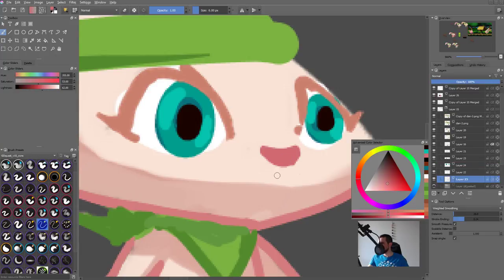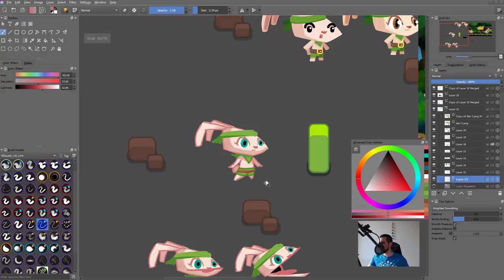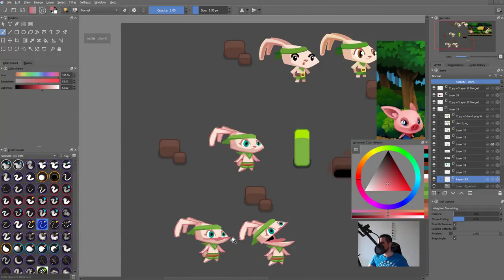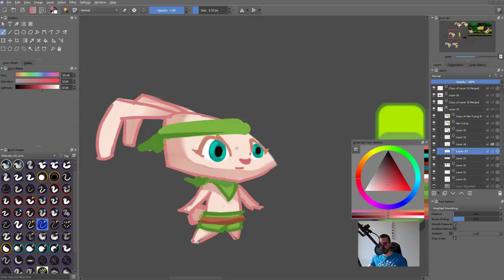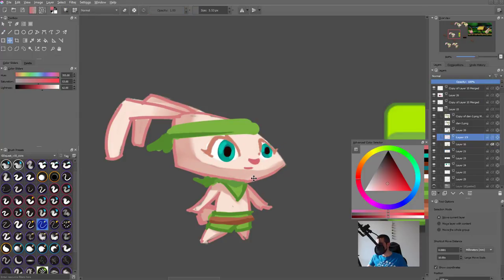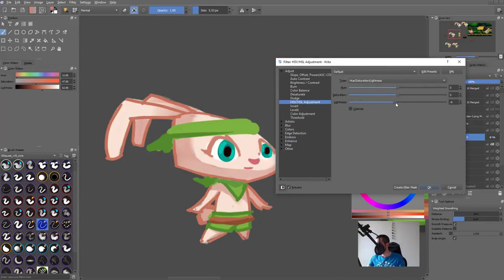Starting to look a bit cuter, and I think for the mouth, just a small mark. Have to zoom in because it's a bit hard to get right. But yeah, a really small mark. How about the eyebrow colors? Hold on. Wrong shortcuts. The values are okay. I think for this outline, maybe this color is a bit better. It's not saturated enough, but a bit more pink should still be a bit better.